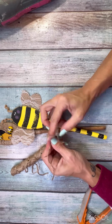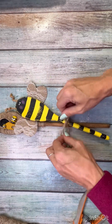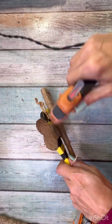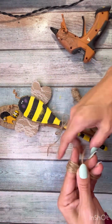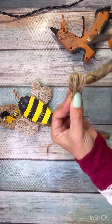It was just a waste of a bee, so I ended up pulling it off because, got to save it for something else. So I just tied the 2 together with a shoestring twine bow, and then I wanted it to stay together, so I did glue it at the top, and then I put a little bit of glue at the bottom right underneath the twine bow, and then I make a cute little loopy twine bow.